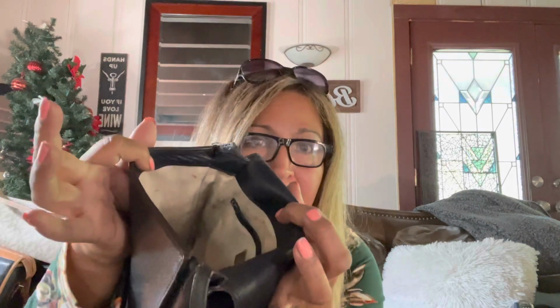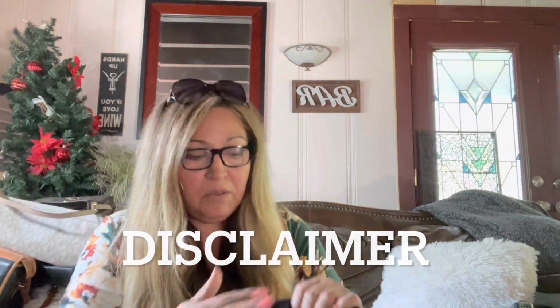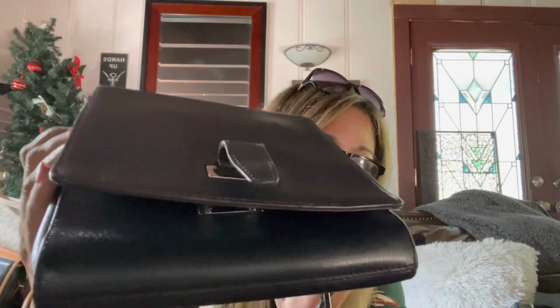And I'm gonna tell you right now, just in case I miss a handbag and don't tell you, most of these handbags, if not all, inside may have some staining on the lining, may be dirty, discoloration. Okay. But this one, this leather is really nice. See, there is nothing I see.